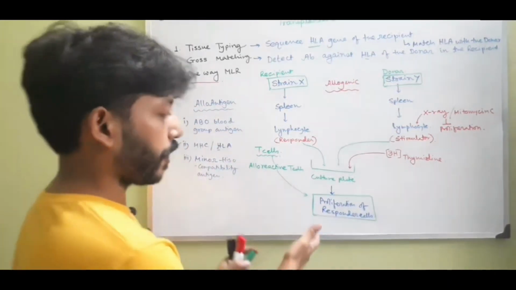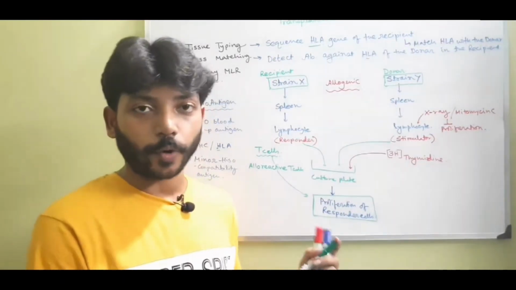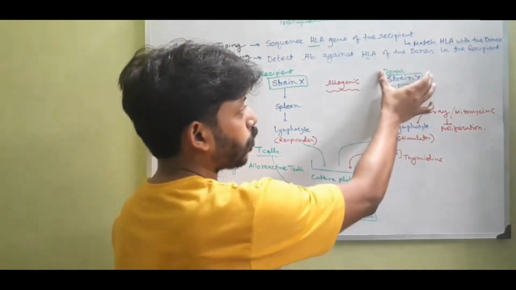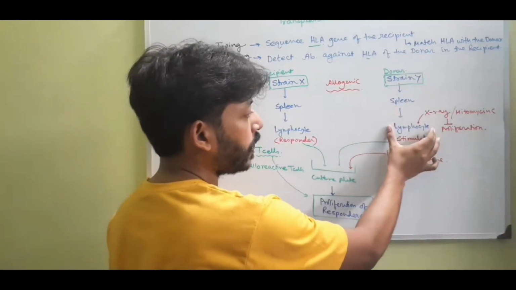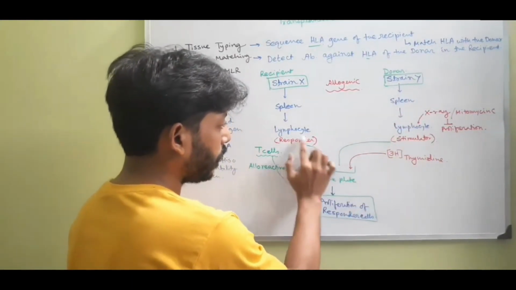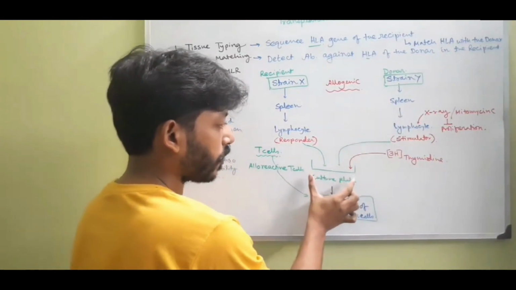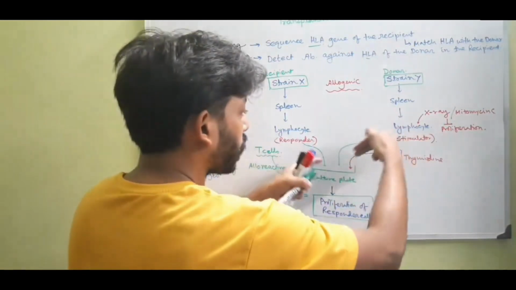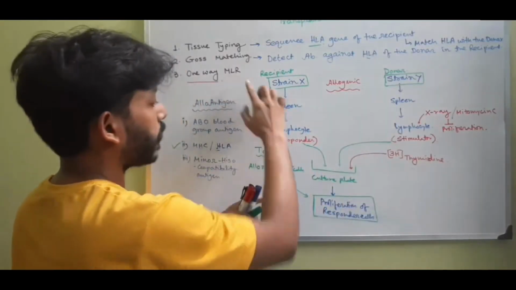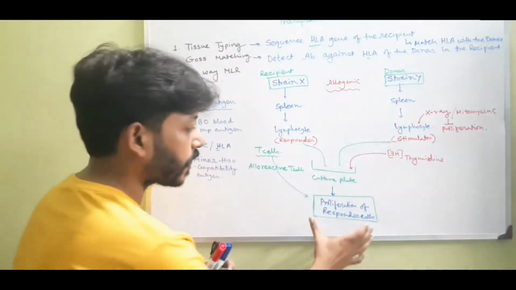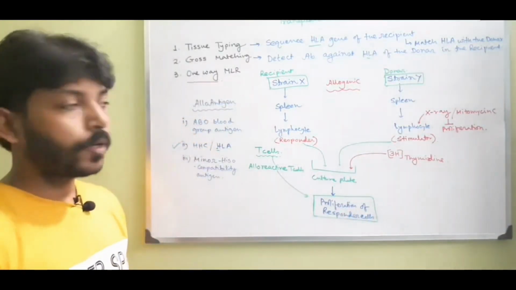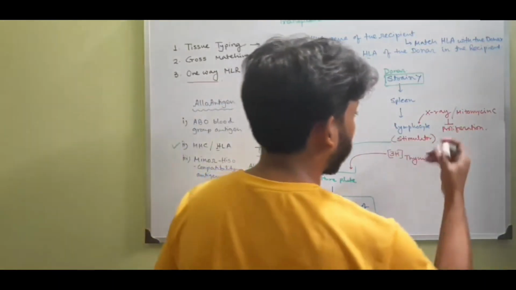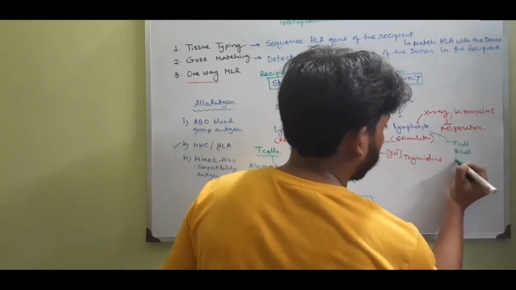Now why do they proliferate? The question is why? Why do these cells proliferate? The answer is, you can see here the donor is donating lymphocytes. They are putting this lymphocyte and this lymphocyte together, so that's why it is called mixed lymphocyte. We are mixing these two lymphocytes, mixed lymphocyte. Now we see the reaction. The response is proliferation. Okay, this lymphocyte population has T cell, B cell, dendritic cell.